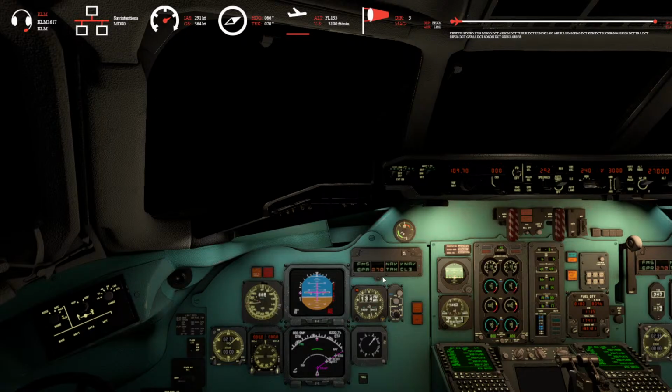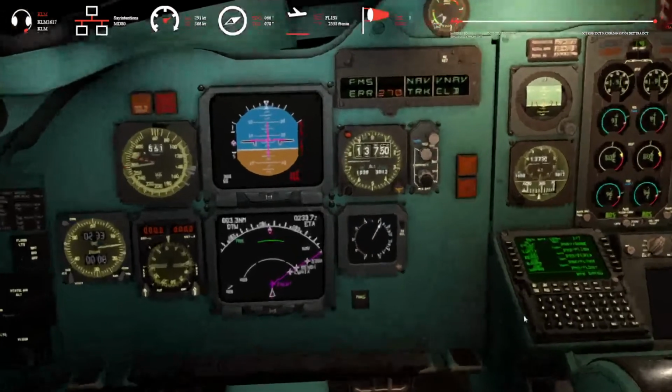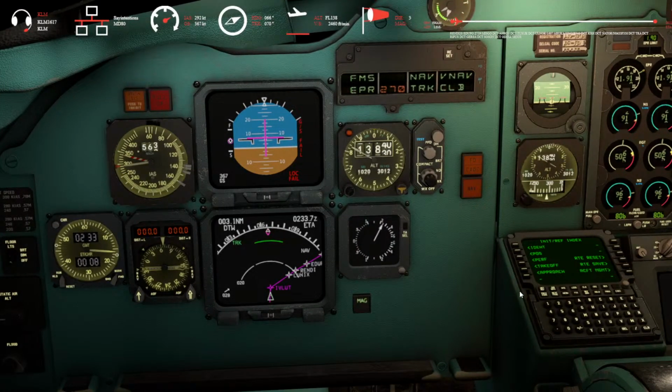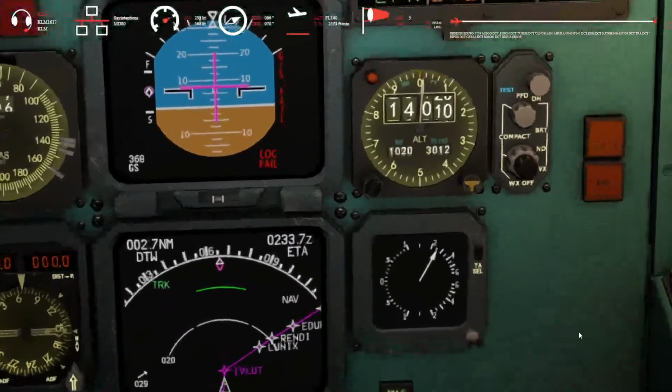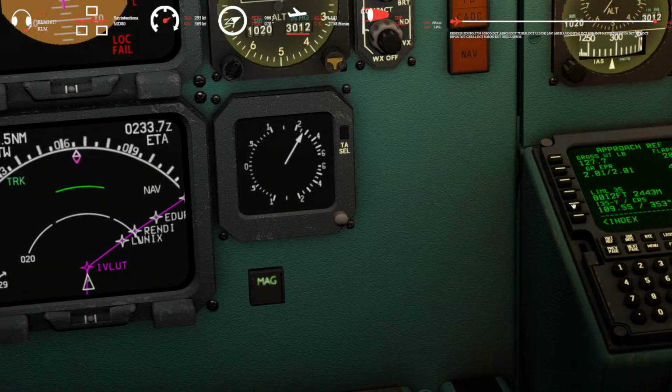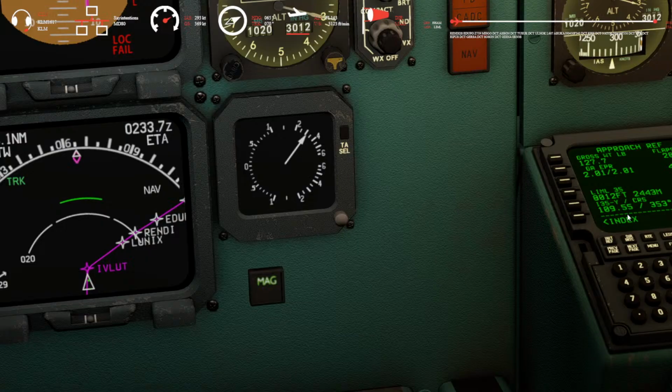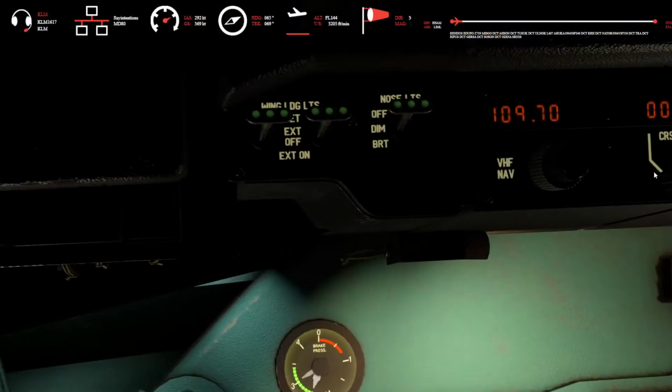Okay, we're supposed to be coming in on runway 35, so let me see. Which would give us 353 for the course heading.